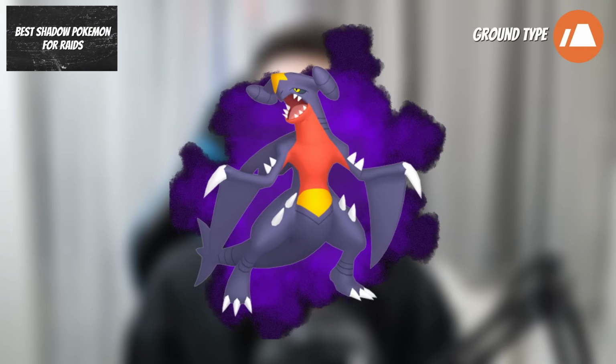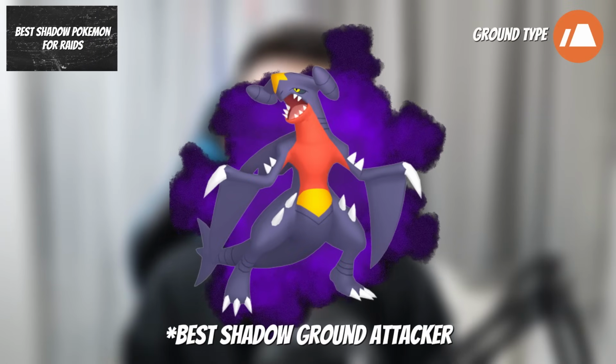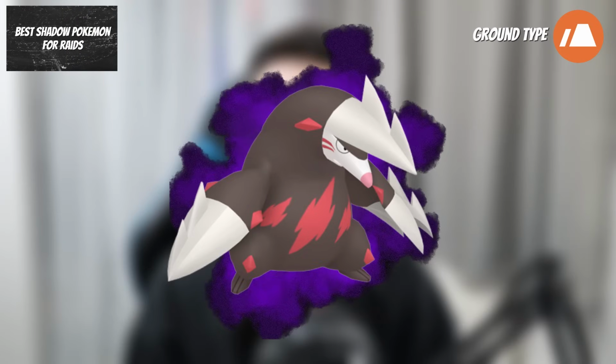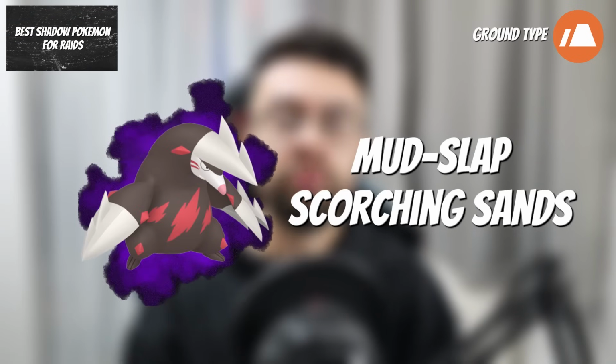Shadow Garchomp does also double up as the best ground type raid attacker with Mud Shot and Earth Power, but Earth Power is a legacy move and therefore less accessible, so another option for a Shadow ground attacker could be Shadow Excadrill. This Pokemon is very close to Shadow Garchomp in terms of its performance, and it doesn't require legacy moves, with its moveset being Mud Slap and Scorching Sands, which are both readily available.